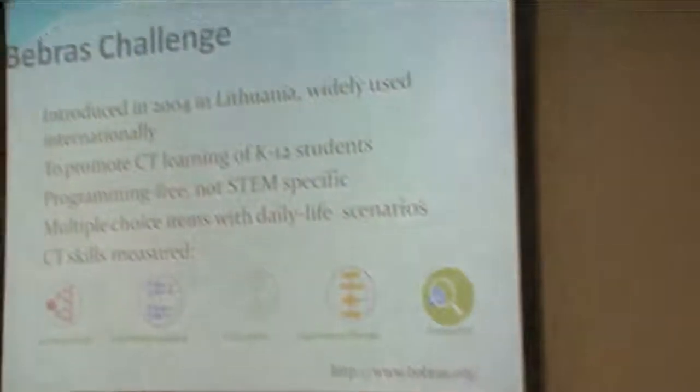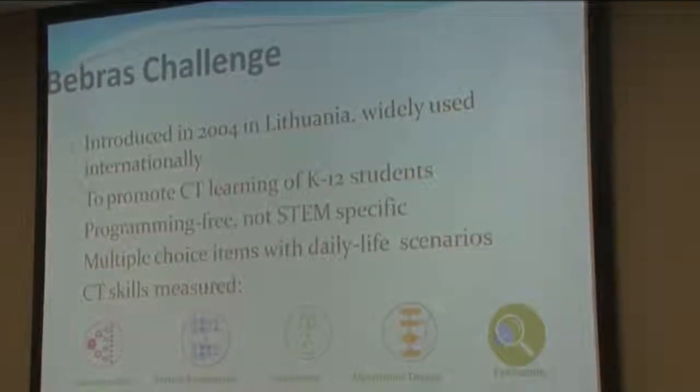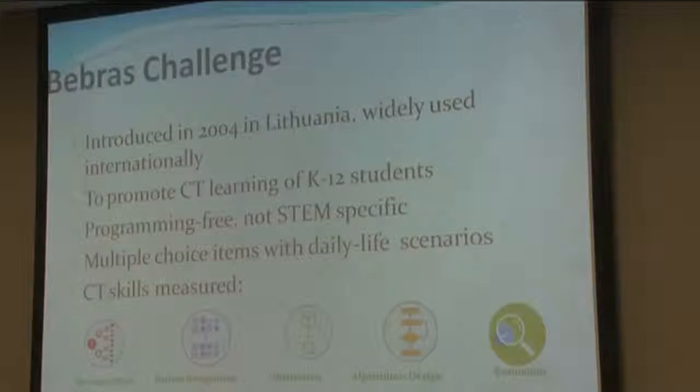Okay. And so we also have the Bebras external items to measure CT. It's called the Bebras Challenge items. It was introduced in 2004. I have trouble pronouncing the name. It's widely used internationally, but I think mostly in European countries, not that much in the US. Those items are intended to promote CT learning of K-12 students, and it's programming free and not STEM specific. So basically there's no content knowledge involved, and it mostly focuses on CT skills.